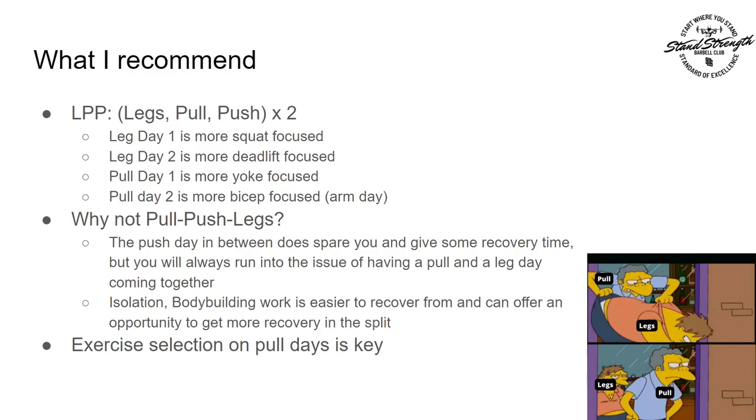Regardless of how you do a push pull legs, you are always going to run into the issue of a leg day and a pull day running into each other some way, somehow, right? So if you do pull push legs, the very next day after your leg day is a pull day. And arguments can be made in favor of one or the other.